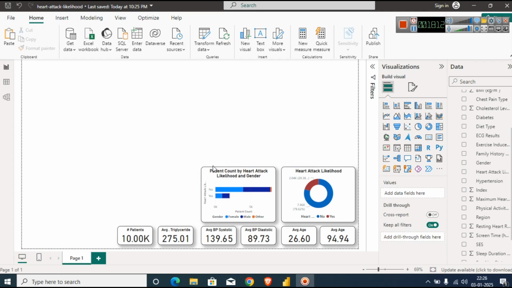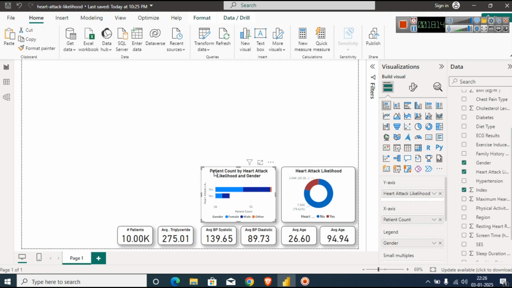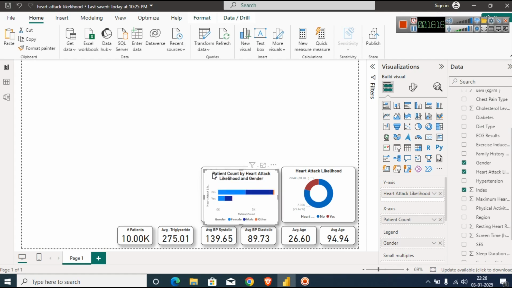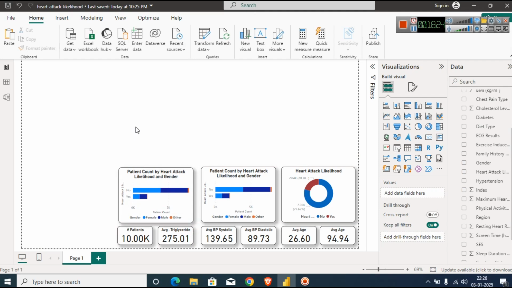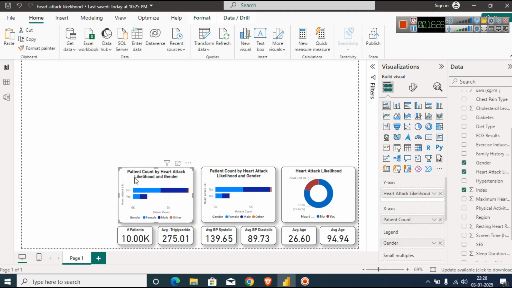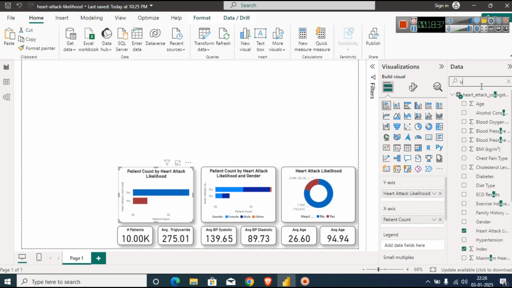As we have chosen gender here, we will simply make a copy of this, and here we are going to bring the distribution between rural and urban population and see the likelihood. Here we will simply replace the gender value with population urban and rural.